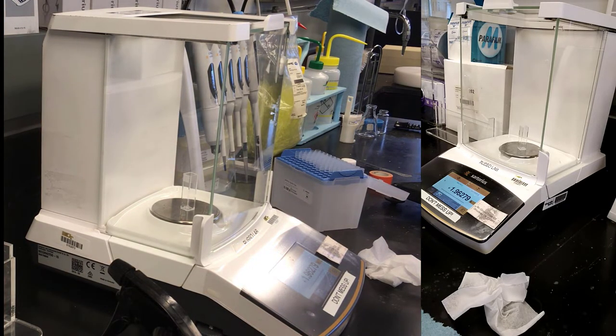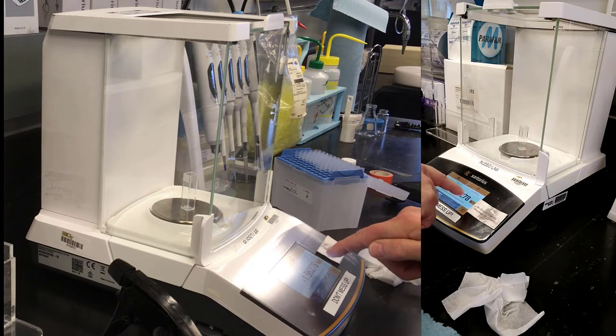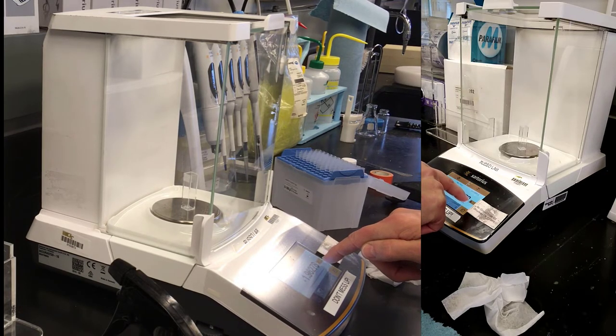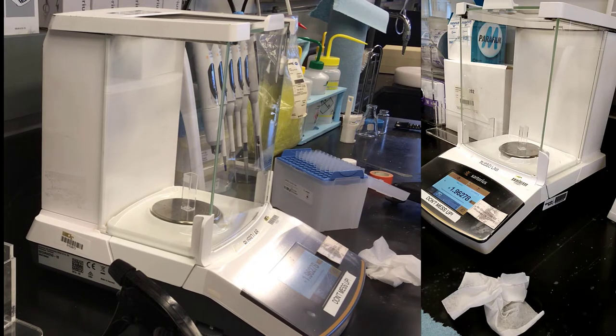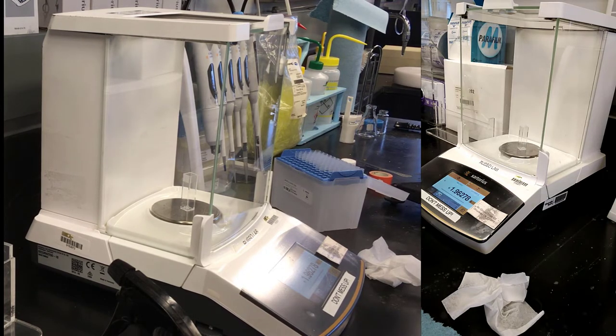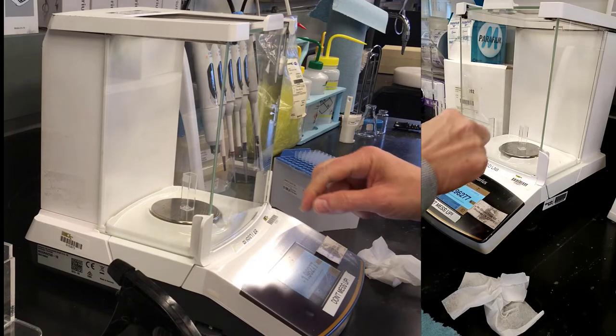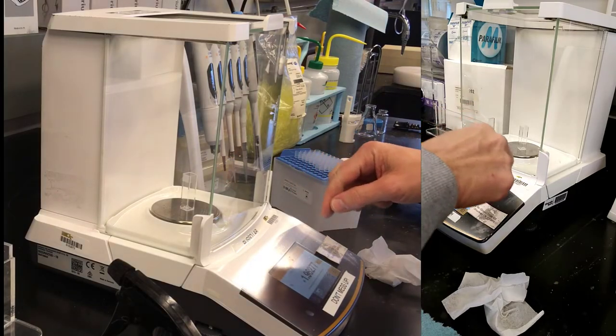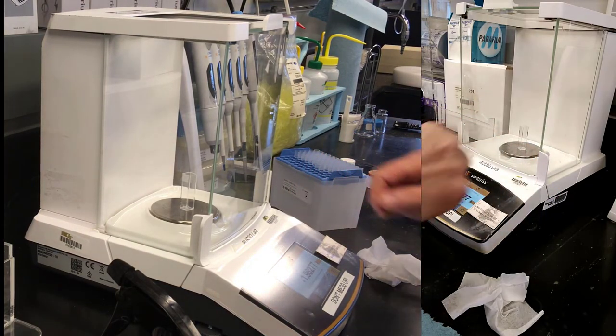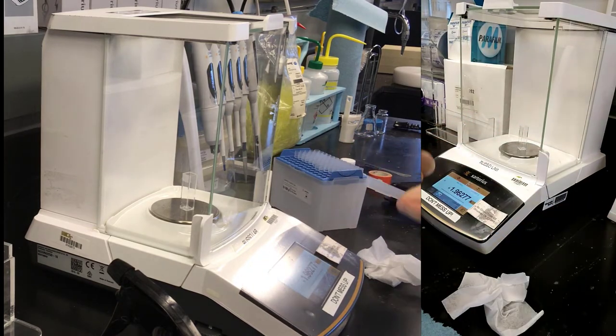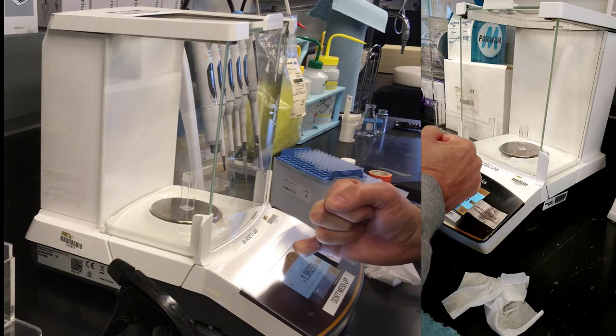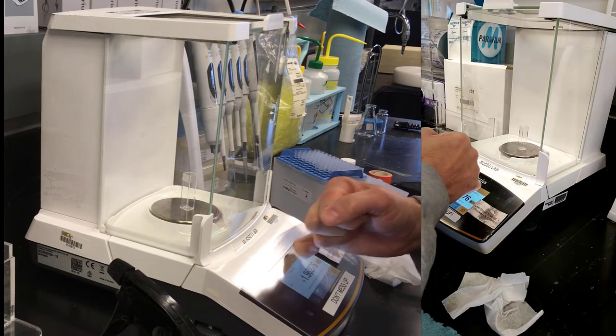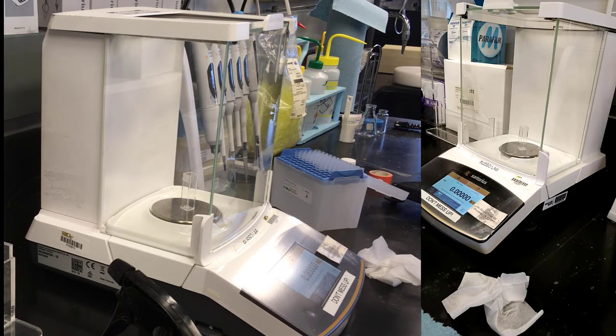And some people will actually take the whole balance and put it under another windshield. But we don't seem to need that here. Okay. So it is settled. And I know that. I'm not touching here. I know that because the little G light has come on. Otherwise, it was kind of grayed out slightly. And I should write this number down. 1.96277. So I would write that down in my lab book. But then, I won't go ahead and tare it. I'll do that with a knuckle. Knuckles are clean. Right.